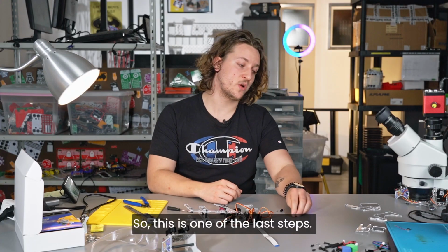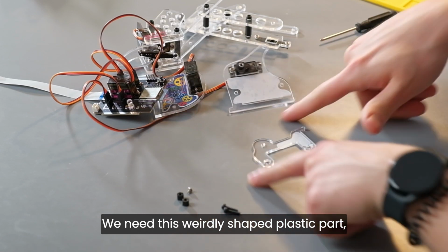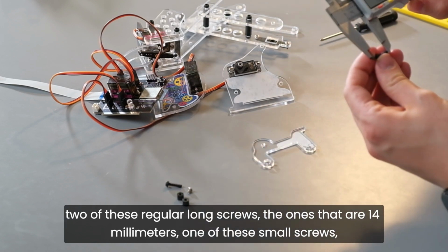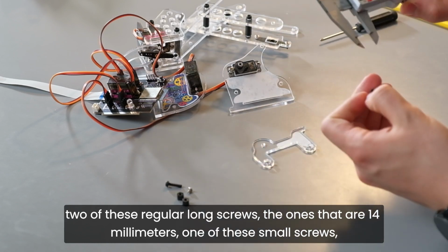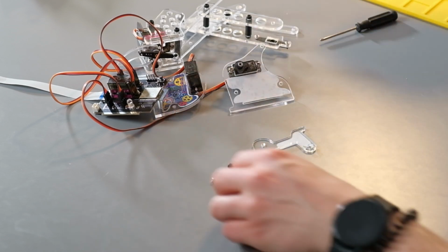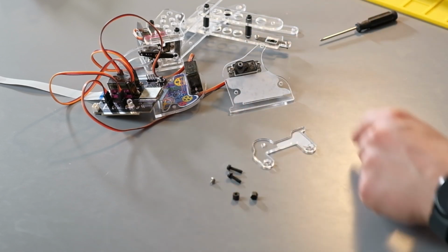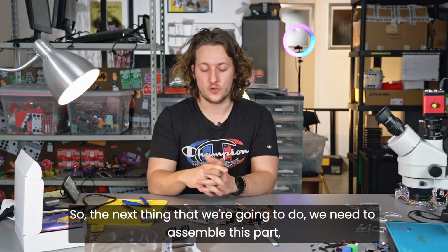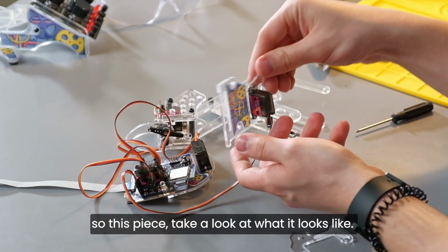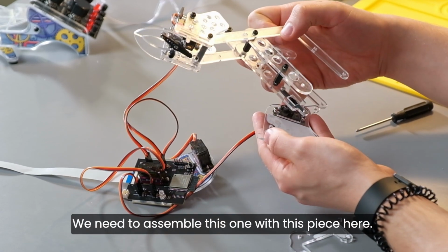So, this is one of the last steps. We need the following parts. We need this weirdly shaped plastic part, 2 of these regular long screws, the ones that are 14 millimeters, 1 of these small screws, and 2 of these small spacers, the 5 millimeter ones. So the next thing that we're going to do, we need to assemble this part, so this piece. Take a look at what it looks like. We need to assemble this one with this piece here.